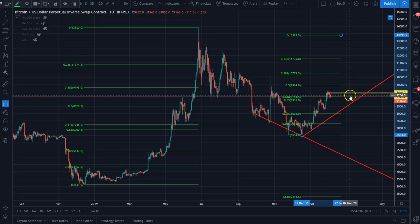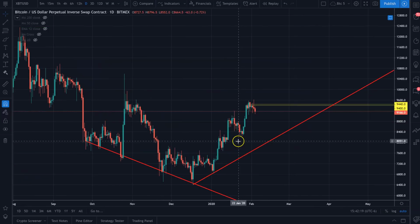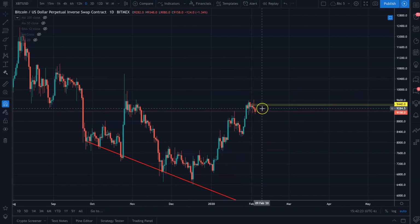So if it goes up to 13.4 and then corrects to its 61.8, it would correct back down to around 9150. Okay, so that's the reason I don't FOMO in, is because I know that eventually most assets will retrace back down to that level, and then I can just buy at that level with a fair amount of certainty. Nothing is certain, but more often than not, it works out pretty well. Okay, so yeah, that's kind of what I'm saying on Bitcoin.